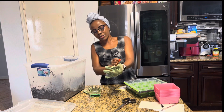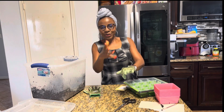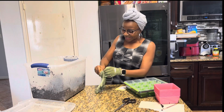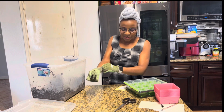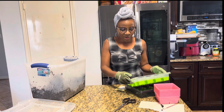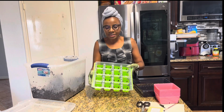Once you have your seed starting mix, I'm just going to wear my gloves. This is optional, but since we're doing this, you don't want to mess up your cute nails, so go ahead and wear the gloves. Okay, that's gardening in America for you. I'm going to fill my cells with the soil, and then we will get started with putting the seeds in there.